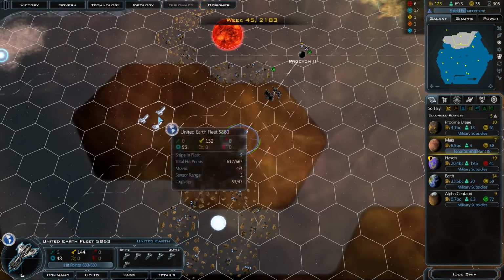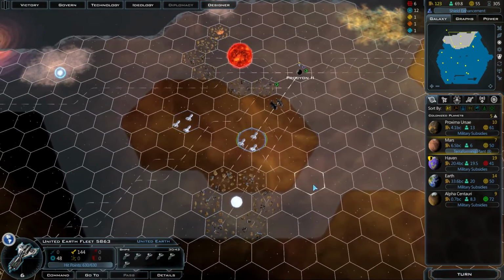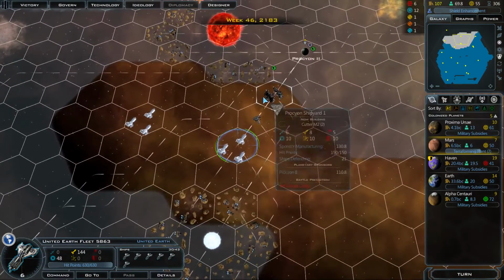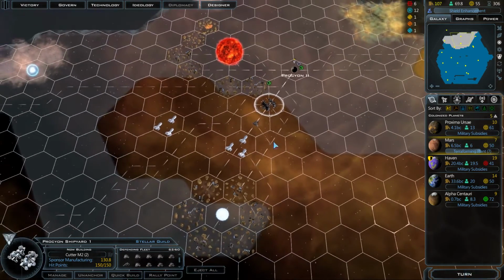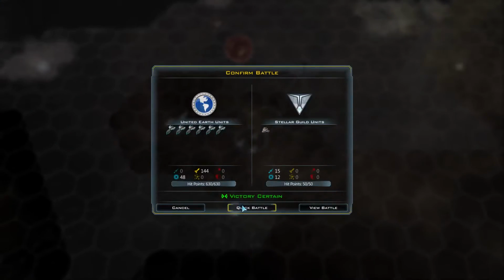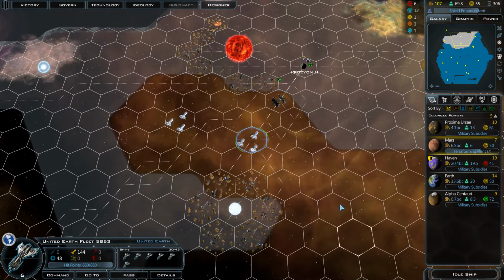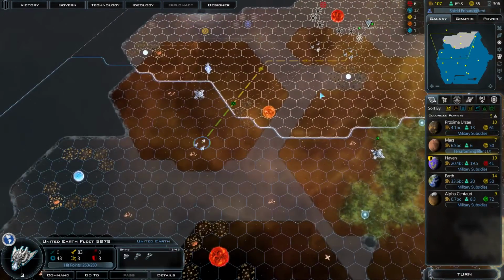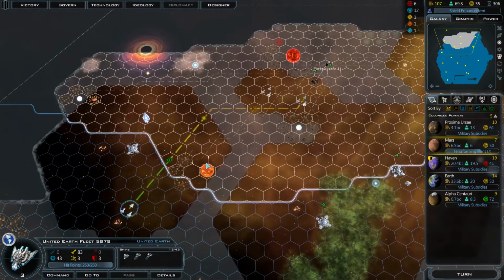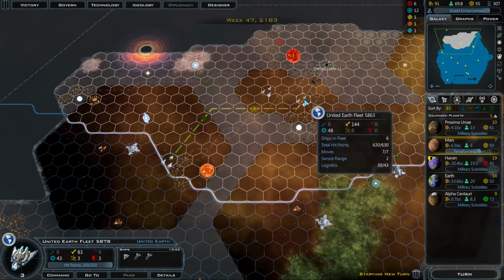I'm just going to let them send the ships out while we build up our fleets in front of them. That's the thing, they're now not going to be able to do much against us. We're building up our logistics. Running out of money, that's going to be a problem. That's going to be the bigger problem. But in a few turns, this fleet will be so much larger.